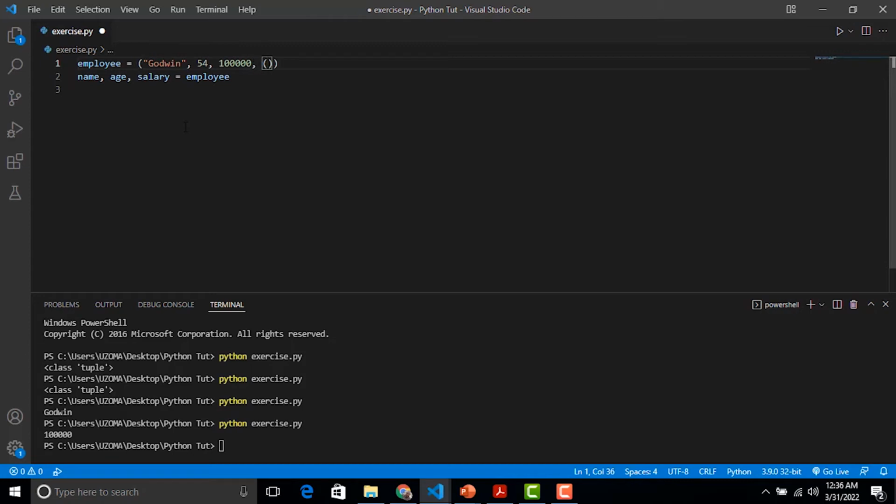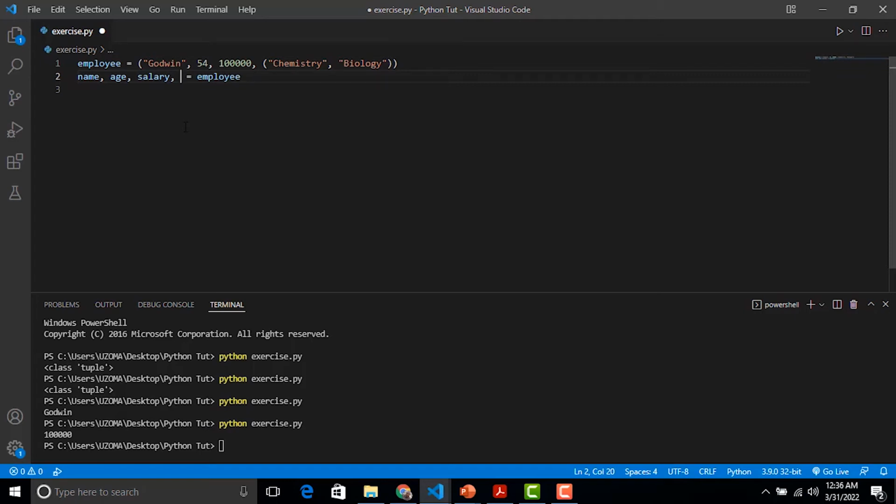So I can have another tuple inside and I would say that one of the subjects is chemistry, while the other subject is biology. So if we do that, we currently have a tuple in another tuple. So while unpacking, I need to be very careful. So now I've added another item.